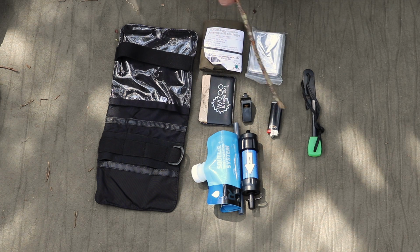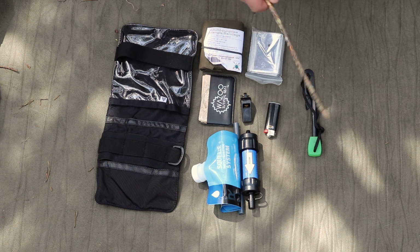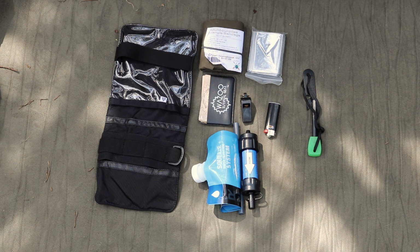I've got a backup Bic lighter here. If I'm ever lost and get separated from my gear, sometimes I'll downgrade and just carry one of these kits, or some of these kits, with me on my person. So I might get stranded and only have this survival kit, so it's essential that I have pretty much all the things that I need to sustain with just this kit alone for a long duration of time if I need to. So I keep a backup lighter, and I also keep a Ferro Rod. And again, like I said, these kits are not completed. There's still a lot of gear that I gotta buy.